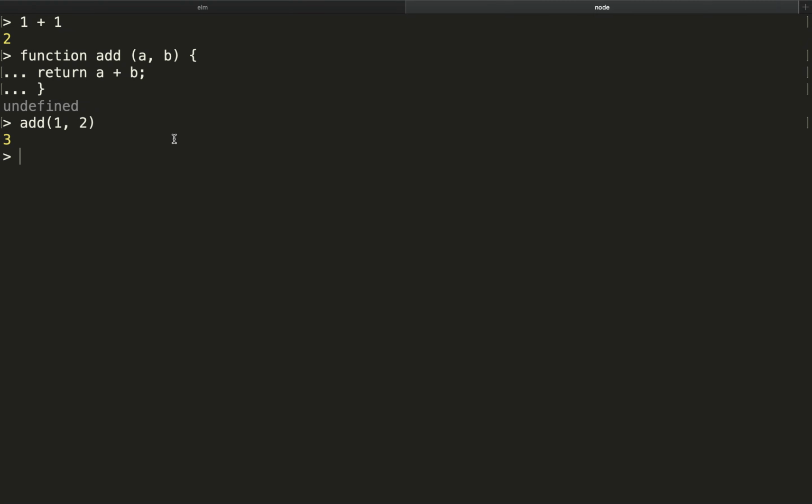So another simple example of a function you might make is double, which can take in a number, and I'm just going to do this all in one line. It's going to return the number times 2. So I call double on 10, we should get 20, right?